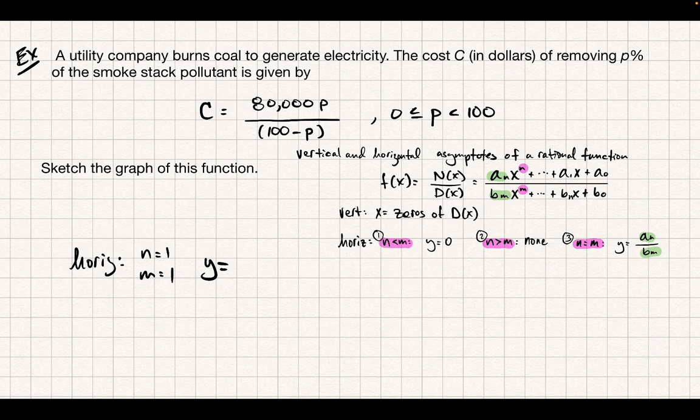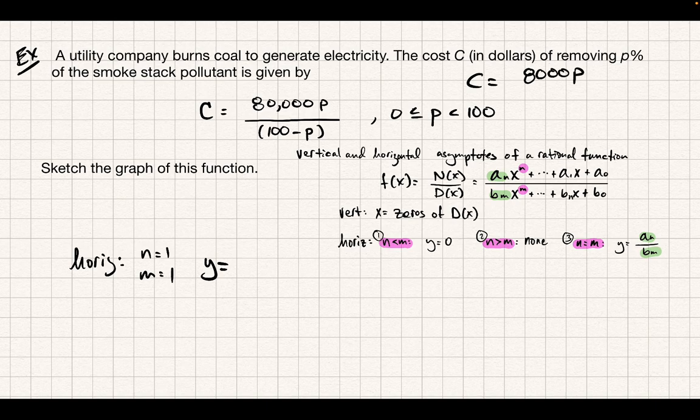No. So what's the purpose of writing my numerator this way and my denominator this way? So that you can see your terms. So what form is this written in? General form. General form means what? Decreasing powers. Is my original C written in general form? No. So how do I write C in general form? What's my numerator? 80,000 P, and there's no other terms. That's already in general form.